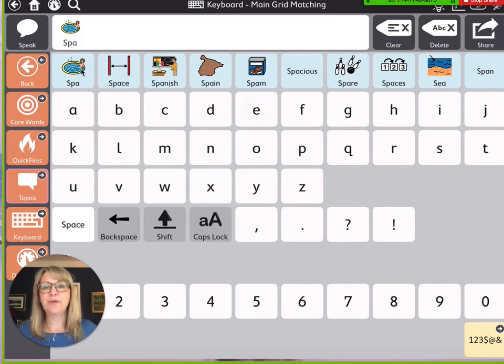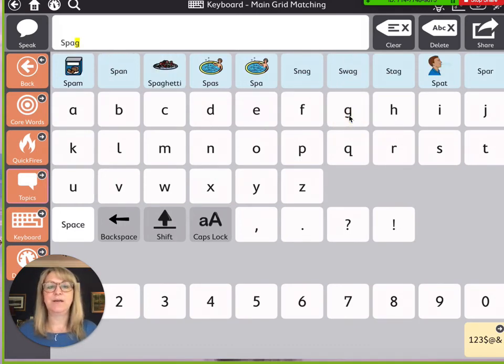It's looking for the most common words that start with SPA. Then we go to G, and now here it comes predicting. It's also guessing that if you made a mistake, it's going to keep giving you those SPA words. But there's spaghetti right there.